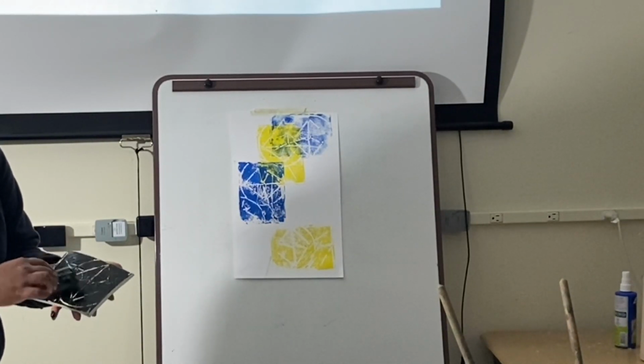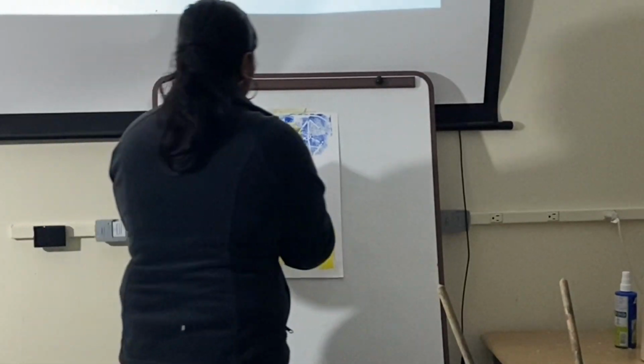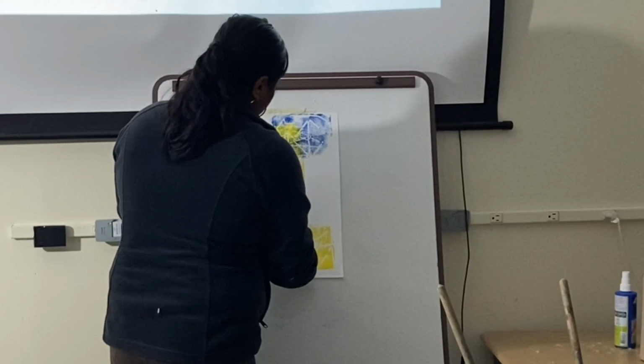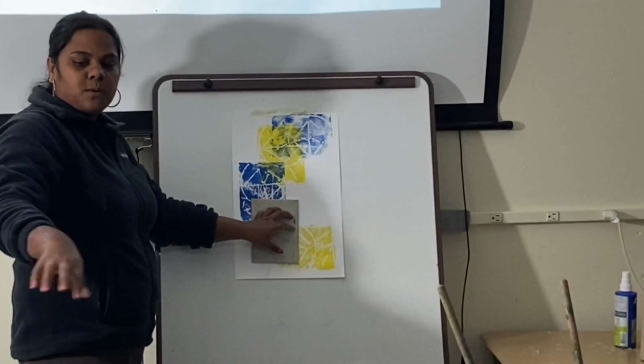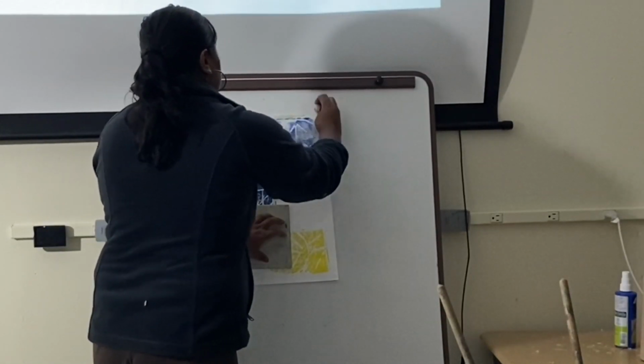And you'll see this more common than the other prints is people using the black. This is probably the most common. I'm not going to reapply that paint. I'm going to try to print multiple times with the same color, and just see how that looks.